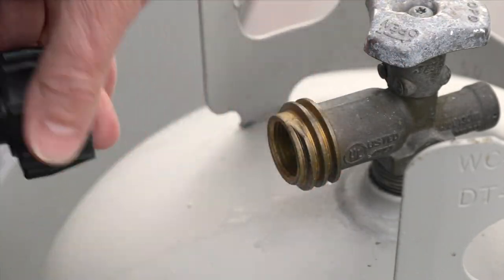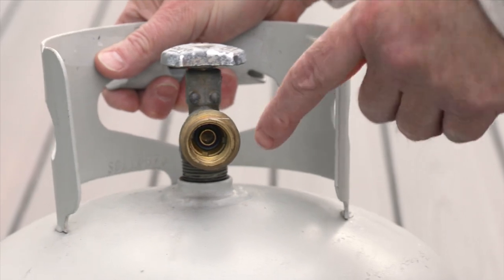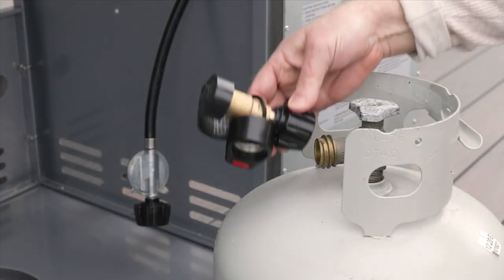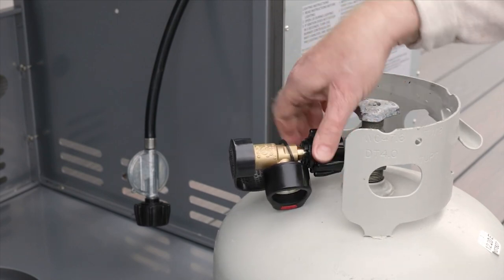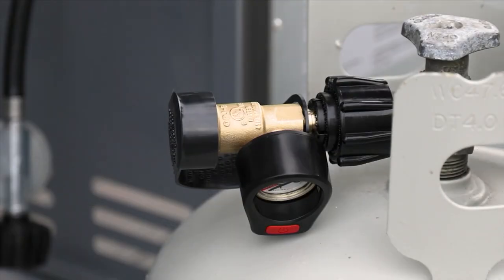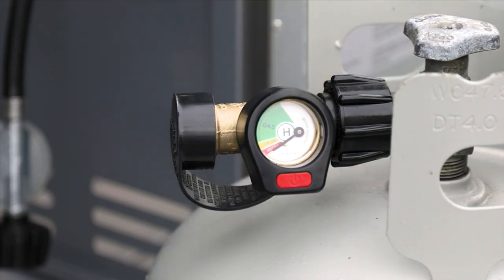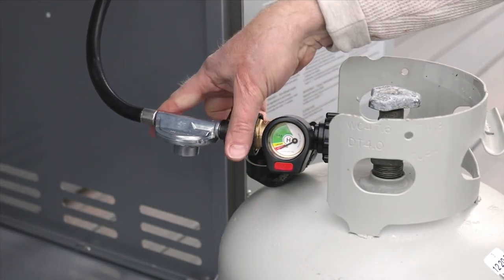I'm from California — we grill all year round. This is why it's so important, because if you're in the middle of a holiday barbecue and you run out of propane, who's parked in behind? Who's the last in the driveway? And you send them to the gas station with a hope and prayer that they've got those propane tanks. This is why knowing how much propane you have before the party makes all the sense in the world. You don't pay for a half a tank when you fill it up — you pay for a whole tank.